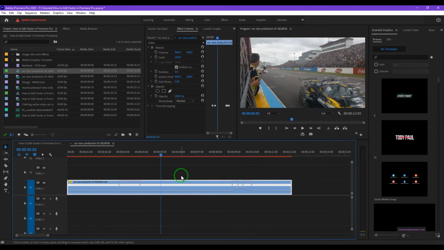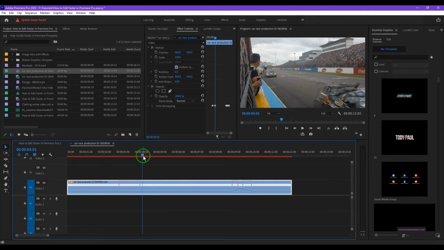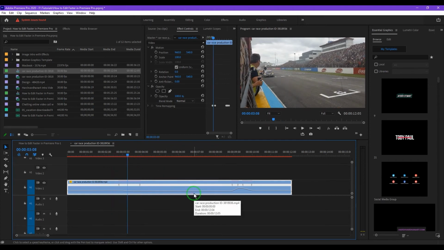So this is the very easiest way to speed up or slow down your footage in Premiere Pro. But the problem with this method is that it doesn't work when you have audio, because in that case there would be an audio sync problem. Your audio will not work properly. So this can be done only with clips which don't have audio or voiceover. Alright, so you can use this one, and there is another method as well.